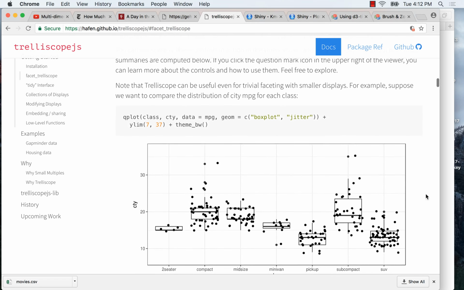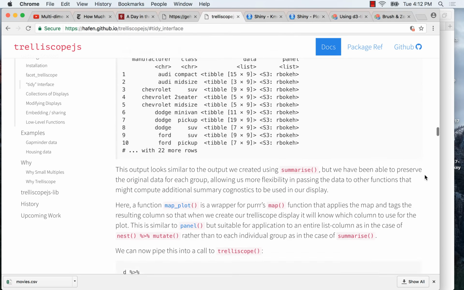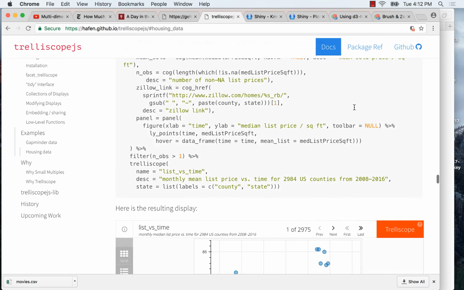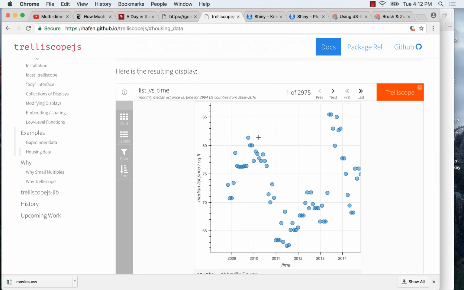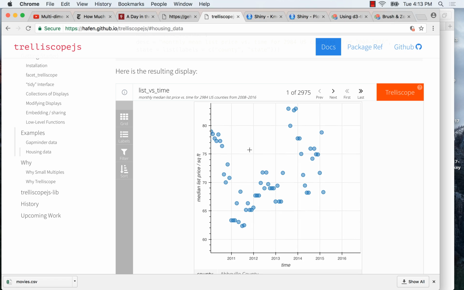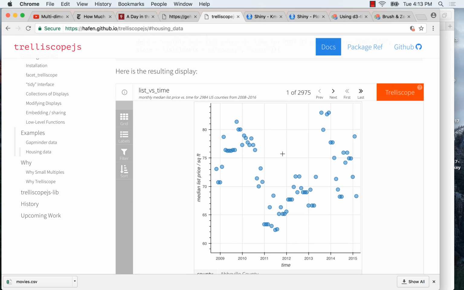There's another example down here where there's interactivity. So you can take a scatter plot, for example, and make it interactive, hover over individual data points, and you get details on demand. You can pan and zoom the display. So again, taking a chart you might make in R and actually making it interactive using JavaScript.